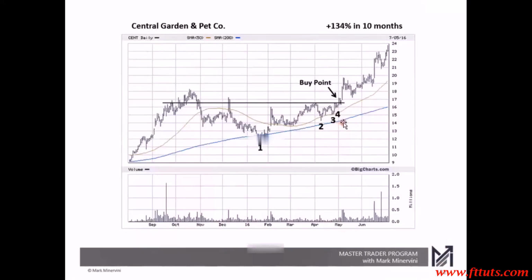The other thing too, and Dave, we talk about this. We're going to definitely talk about this later, but we might as well get into it a little bit now too. I drew a line here so we can explain how we want this action to set up at what Livermore called the line of least resistance. And you'll find that these set up in an area where the majority of the price action trades below where the pivot is. And Dave's going to expound upon that a little bit.